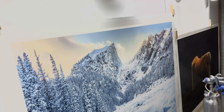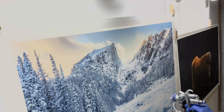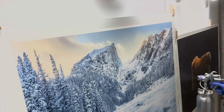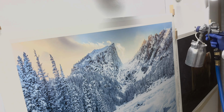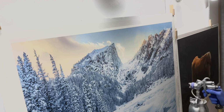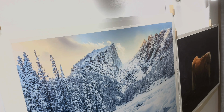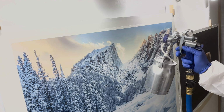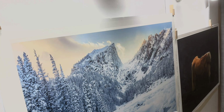And this makes sense because the varnish is actually soaking into the fibers of the paper, and that's what gives it the protection. So by doing one heavy coat, I'm allowing that liquid to absorb into the paper and offer full protection. When you try to do multiple coats, what happens is that first coat hardens, and now you're applying varnish on top of that hard coat, and it has nowhere to go, and you're more inclined to get drips, which is exactly what happened to me. So of course, that's not to say that if you miss a spot or have uneven coverage, you can't do a second pass, but it is definitely the best practice to get a heavy coat on the first pass.